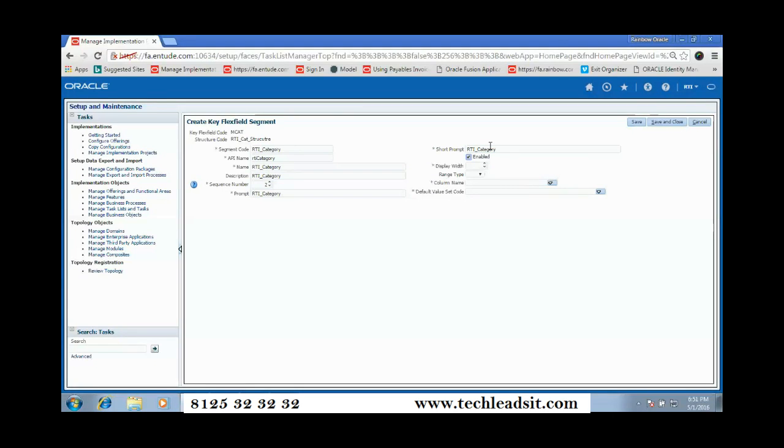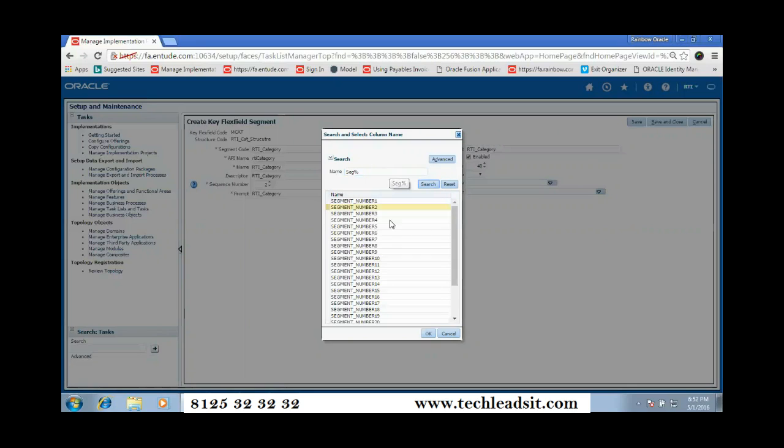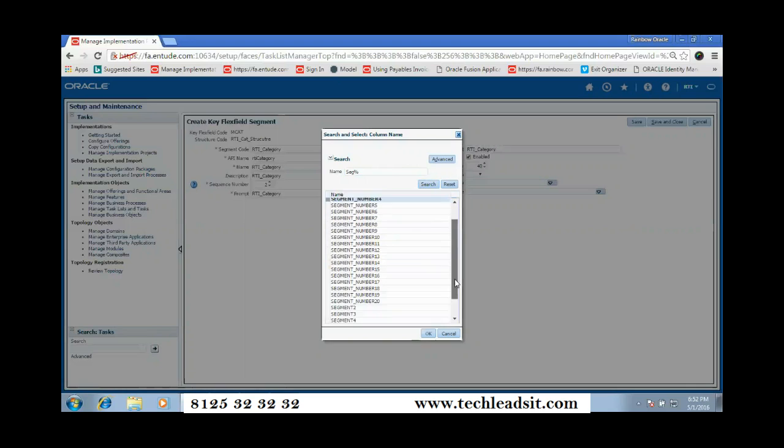We'll be entering some extra letters, so I have taken more width here. Here you have to select segment number 2. Don't select segment underscore 1. Select segment 1 and segment 2. I'm sorry. Don't make a mistake here.